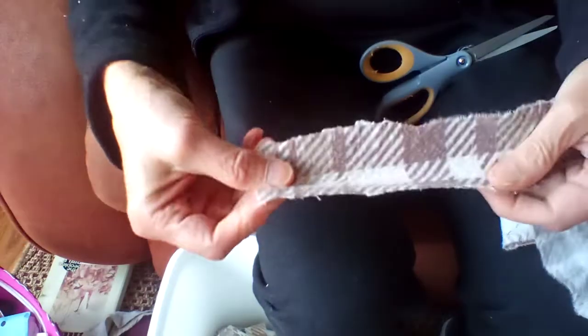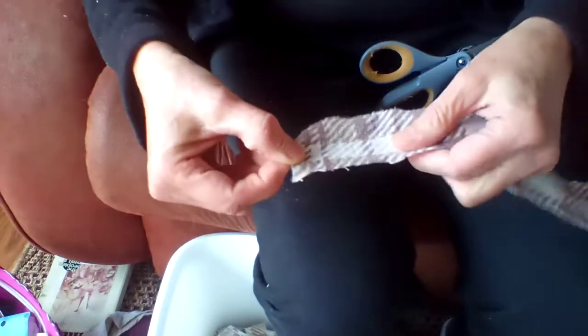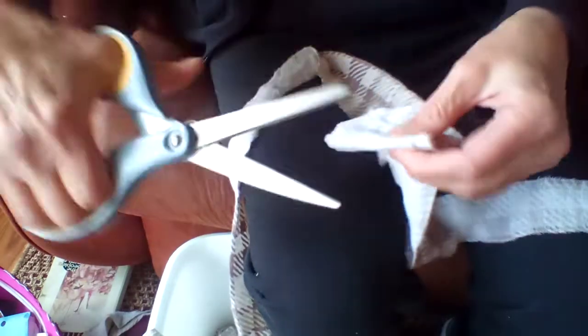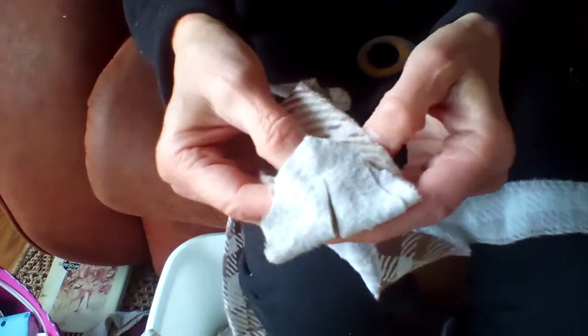Keep doing that — this is the most tedious part of making a strip. Again, take a strip, get another strip, put them on top of each other, fold it over into a half-circle, hold it, and cut almost to the bottom but not quite. Leave maybe a quarter inch to half inch down there.